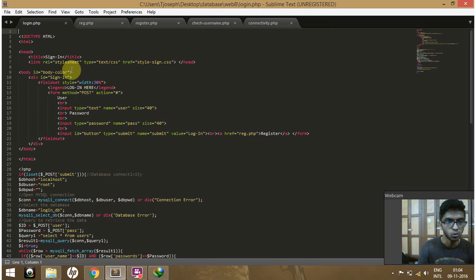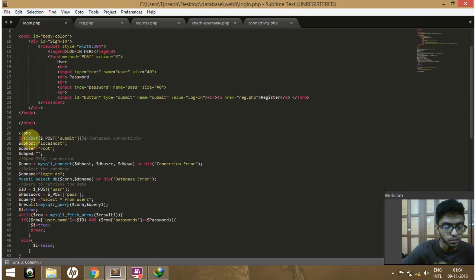So let's take a look at the code here. We have our login page code. Our head tag consists of a title, which is linked to our CSS page. We have a body where a field set is performed. Our legend is here. A form is filled with the method post. Input, we have a couple of input sections for text and password, followed by a button for submit. And that concludes our HTML tag.